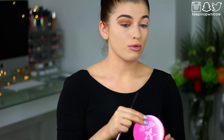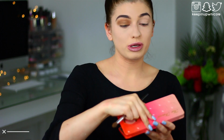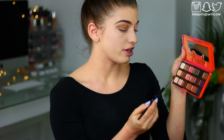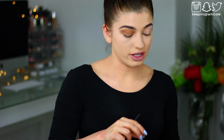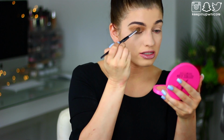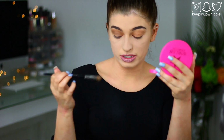This is a lot darker than what I wanted it to be. So we are going to go into the Too Faced Sweet Peach palette. I love this palette. I'm going to take Peaches and Cream, which is this shade right here, love the way it smells, in hopes that I can lighten this up, because this is not the darkness that I wanted, that's for sure. I was like, oh, we're going to go light. And then it ends up being dark. Nope. So I'm just going to lighten this up with this shade. Yeah, this is better. The only bad thing about messing up is you have to do what you did on one side to the other, or else the color could be off. So that's why I'm just going to darken this up a bit. I actually like the way this side looks as opposed to this side, that's for sure.